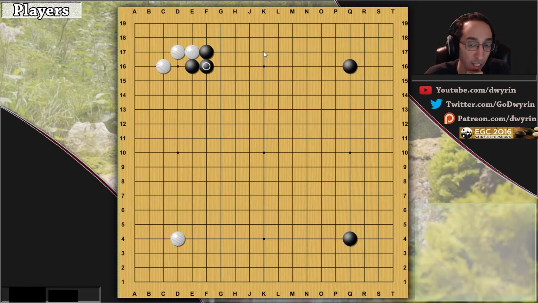Now, extension can be high or low here, it doesn't really matter. High is a little bit more in line with the high stones. I might just go, hello there, sir. This is interesting. He decided not to complete what I know to be Joseki and play here. I also still want that base. So here's what I'm going to do.